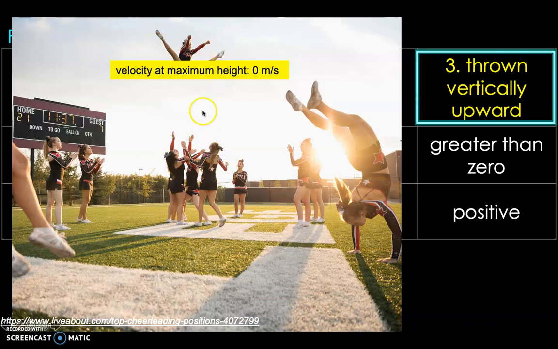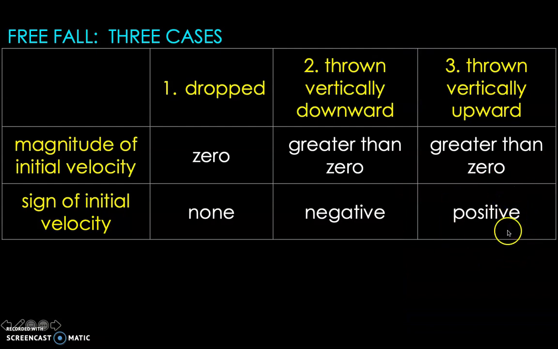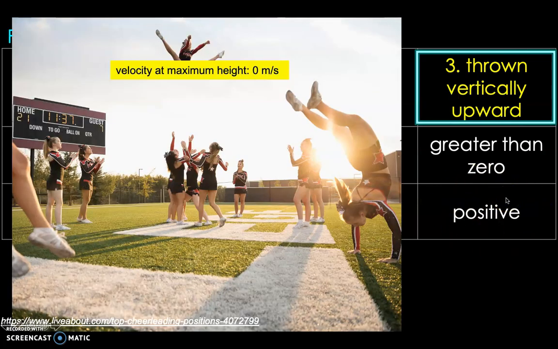So if they toss her upward, gravity is like a villain. It's opposing the motion of the person or the object. Since gravitational pull is downward and the imparted velocity is upward, they're opposing each other. So the object will slow down. Her velocity was upward, acceleration due to gravity is downward, so that results in the object slowing down. And eventually at the maximum height, the velocity would be zero. Now for the sign, it's positive simply because it's thrown vertically upward, and upward is associated with the positive direction.